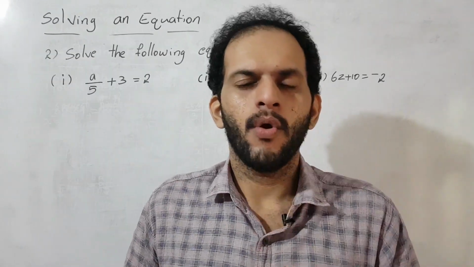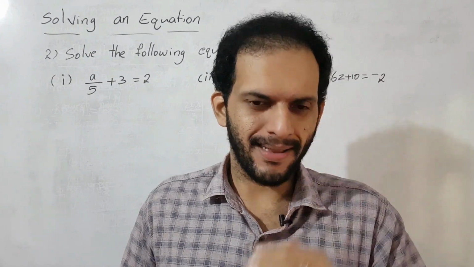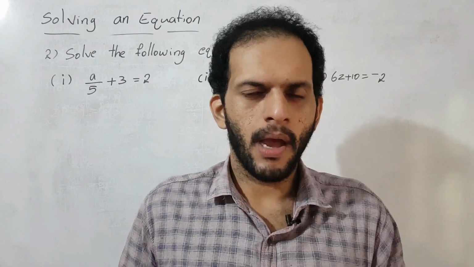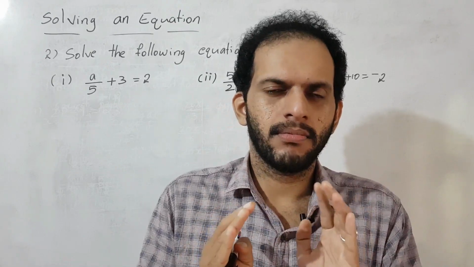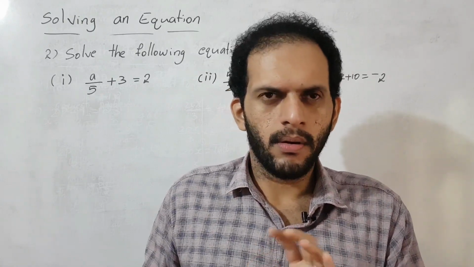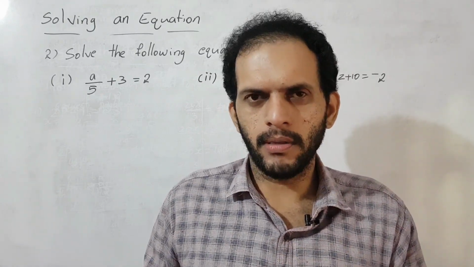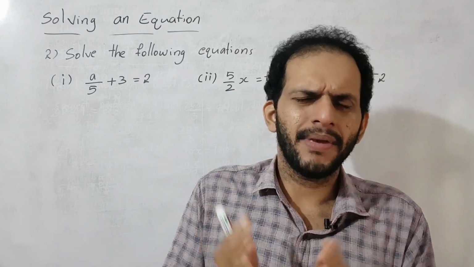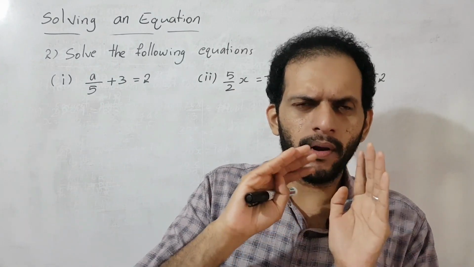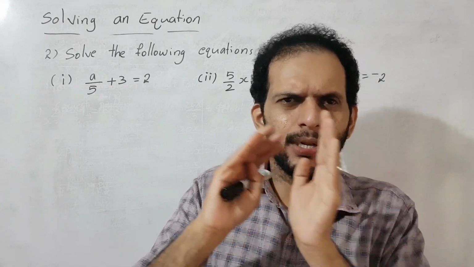Okay. Next we are discussing the second idea of solving, that is the transposing method. I told you the basic ideas behind these two are the same. Only some little changes in the method. And what is the meaning of transpose? Transpose means to change a term or number from one side to another.